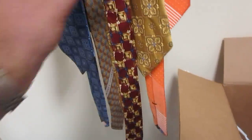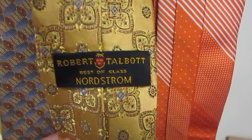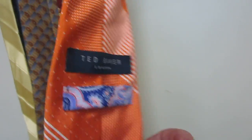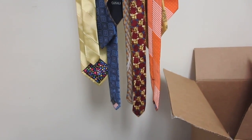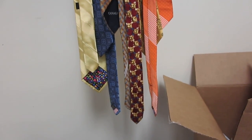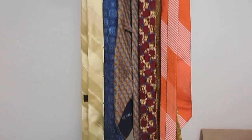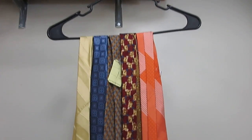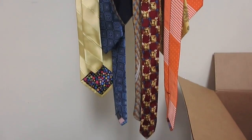So those are the ties: City of London, Thomas Pink, Canale, Robert Talbot Best of Class Nordstrom — two of those — and a Ted Baker. Keep your eyes out for those brands; those are some higher-end brands and they can make you some pretty decent money if you get in cheap enough. The key is you've got to get in at the right price, because if you look at the sold listings, some of these ties sell for pretty low prices and it's not worth your time. Check your business model, see if it's worth your time, experiment, and hopefully it'll help you make more money in your eBay business.